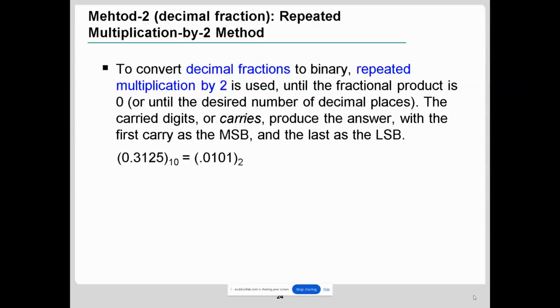Okay, now I'll explain this with an example. We want to convert 0.3125. How does it convert into binary? Okay, should I rub this off? It's very simple, it's not difficult, but this is a different method.